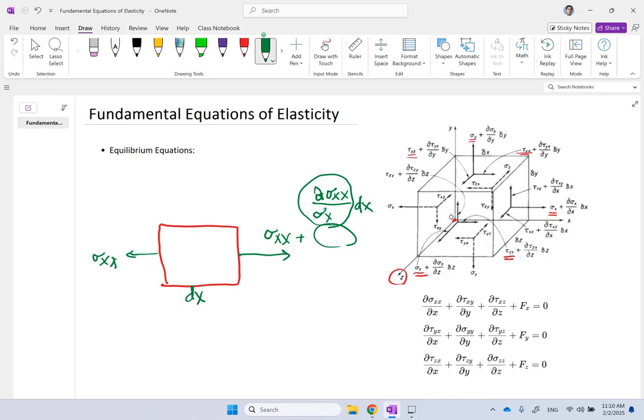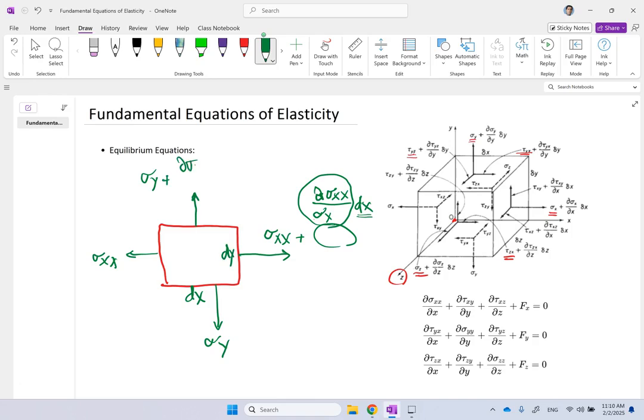Okay, so this is the first term of a Taylor series expansion. Why don't you add the higher order terms? Because these dx's are very, very small. When you raise them to the power 2, 3, 4, they are going to be much, much smaller than the rest, and you can ignore them in terms of order of magnitude. So for that reason, we only consider the first term. And similarly here, if you look at this one, this is perpendicular to the y. So if this one is called sigma y, clearly this one is sigma y plus this increase because you moved in the y direction.